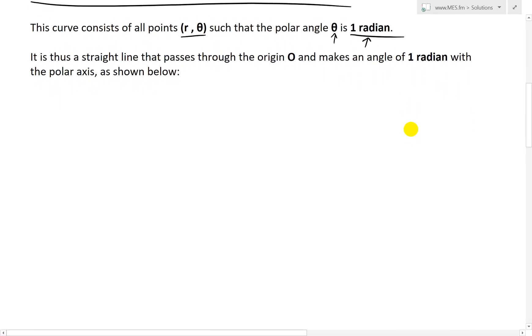So if it's all points that have the same angle, let's say we had the origin O like this. And here's the polar axis. I'll draw it as an x-axis like that or polar axis. And what we have is, let's say the angle 1 is something like this, theta equals to 1.